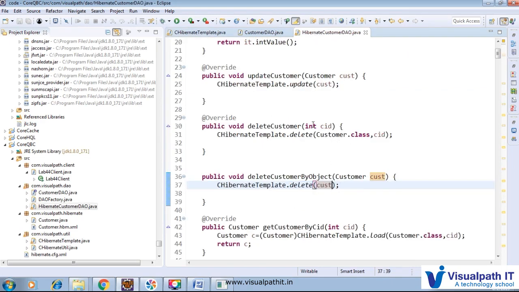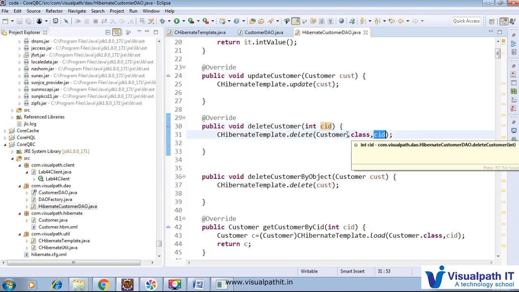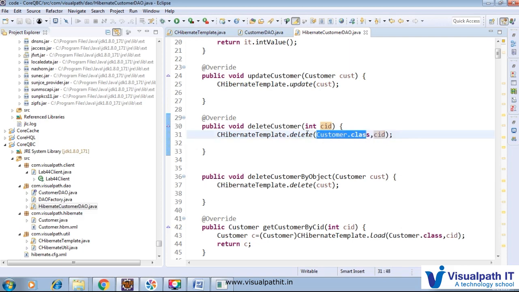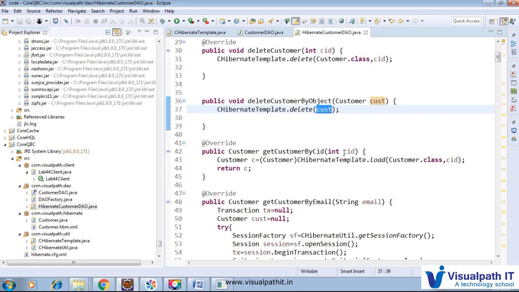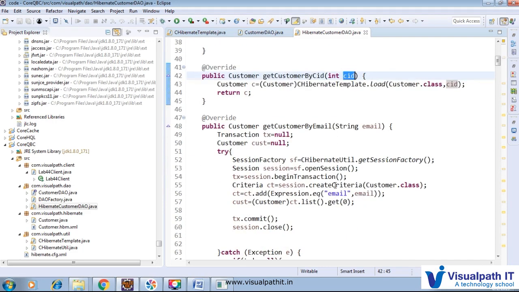Either we can delete through the id, so we can call the primary key here and pass that primary key with the class information, and after that we will load the particular complete object through that id, and after that we will delete. Or if we have a complete object, then we can directly pass it to delete and it will be deleted. So get customer by id: we will pass the id here, and we will call load and get it here.